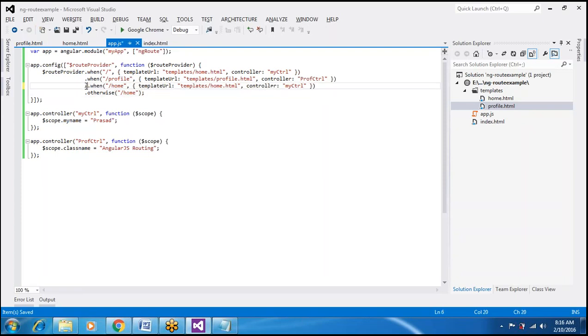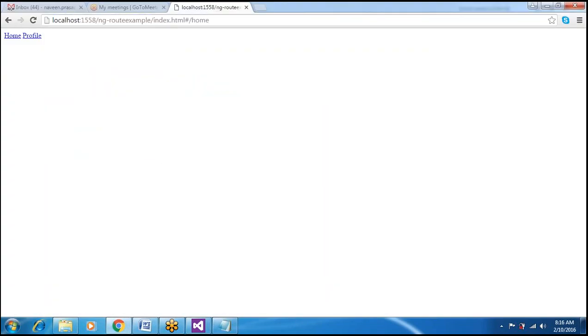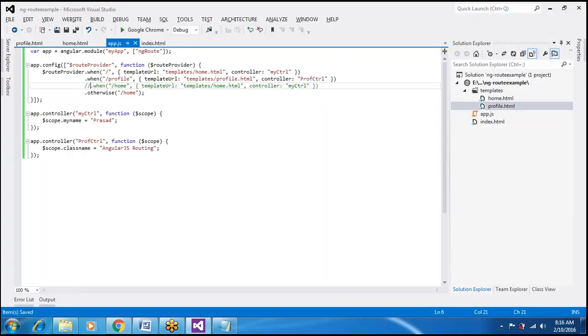For the home page also we have to use it here, or you can give home here also.